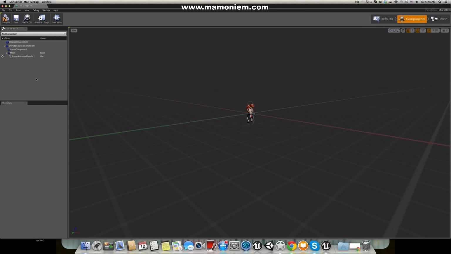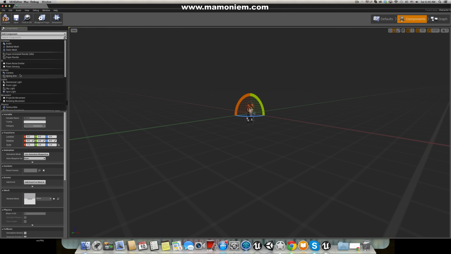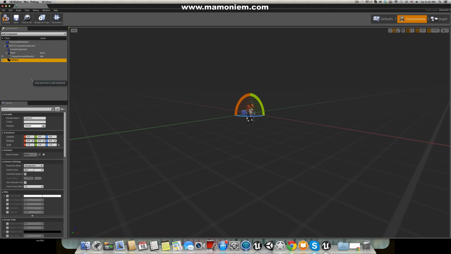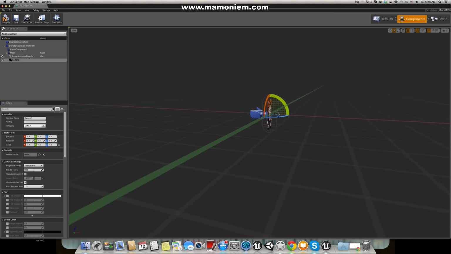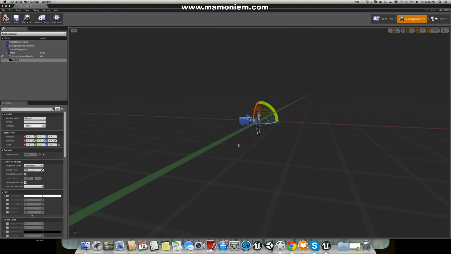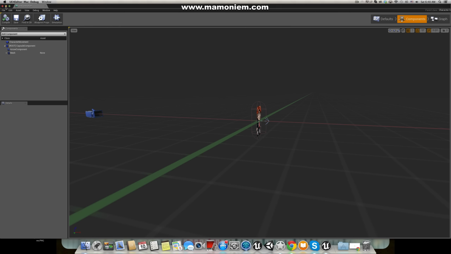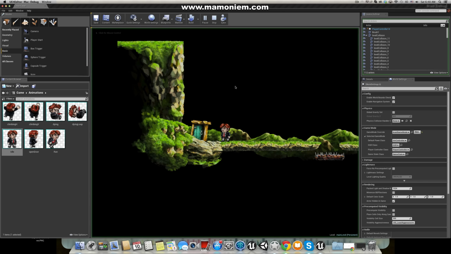Then we need to add a camera here to render, because basically we have no camera now. So let's add a camera. Let's parent this one as well, it will not be a bad situation. And let's move this camera far away to be able to render him and his environment. Maybe somewhere here is fine, I don't know. Let's compile and have a look first. Yeah, it's good, it's a nice camera.